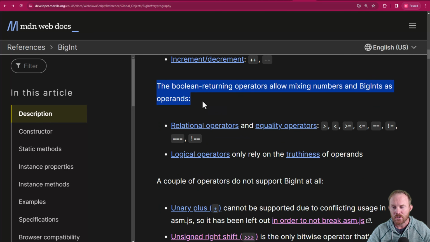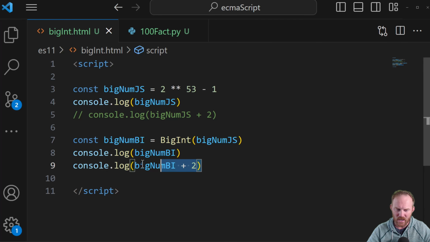You can do comparison stuff. So like greater than, less than, you can mix them there because that's simply going to return true or false. It doesn't matter why, at least at the moment. But if we come over here again, you saw line 9, that breaks. I'll copy this and comment it out.